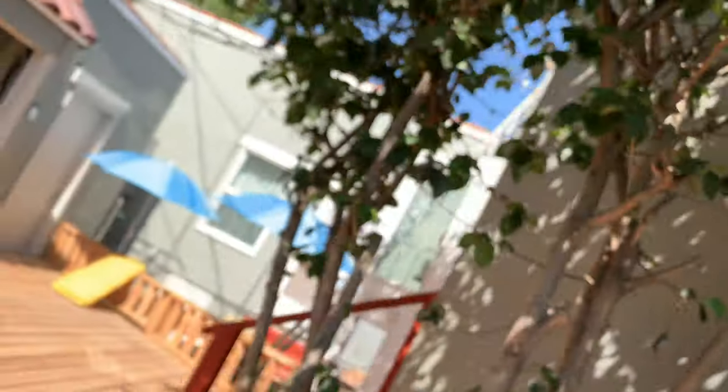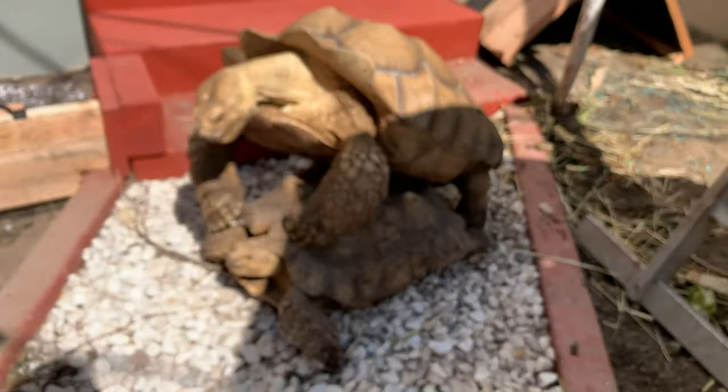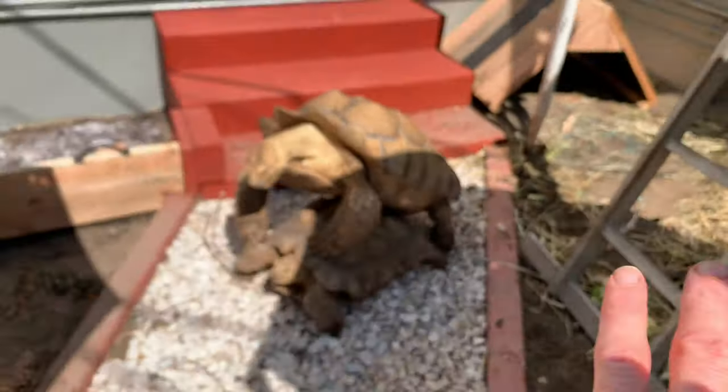I also have an area back here — this is all in the construction and reconstruction. This area outside delineates smaller tortoises from the big guys. That's Max and Humpy doing what they do. There's my California desert tortoise — there's Scout. Anyway, this is a whole different area built so when I'm home I can take the little guys out and keep an eye on them. So that's what we've got going on with the pens.